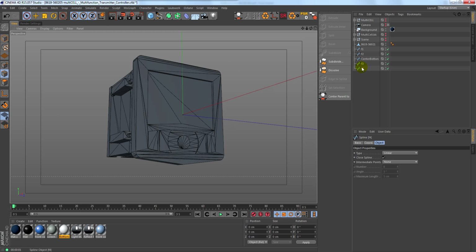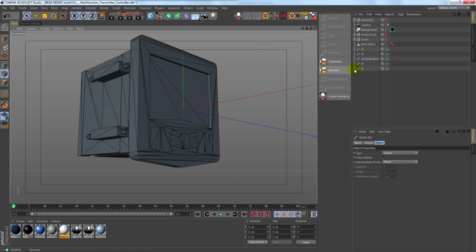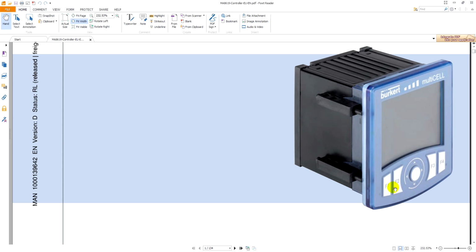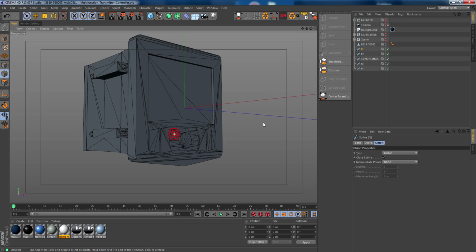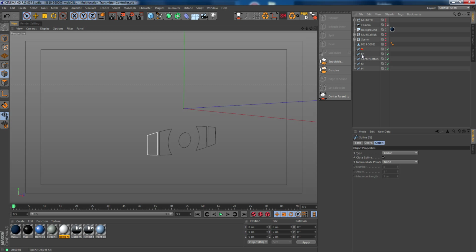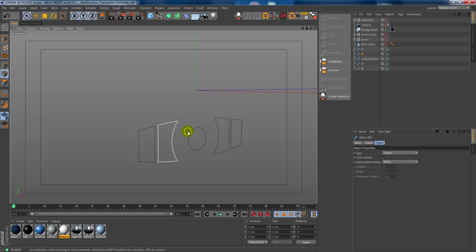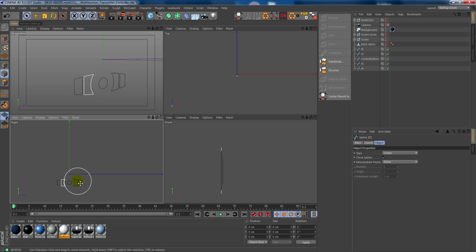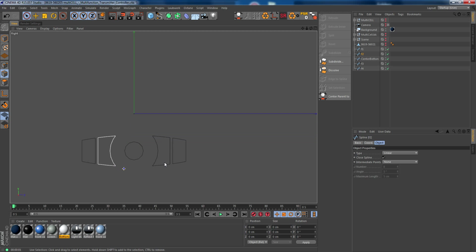Okay, there we go. So I've gone ahead and created all them splines there, and I've named them F1, F2, center button, F3, and F4. And the reason for that is that's the name of the buttons, so I know what they are. From this point, what we can go ahead and do is we can hide this. Let's go ahead and optimize these in a sense, and prepare them.